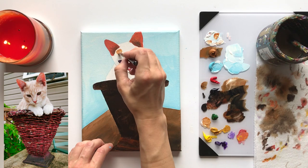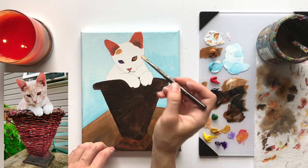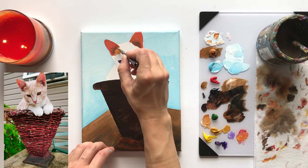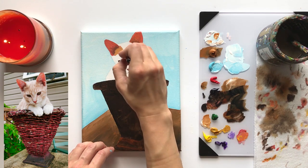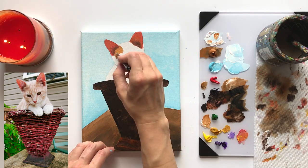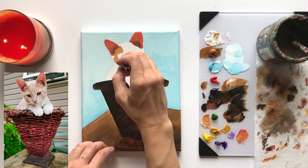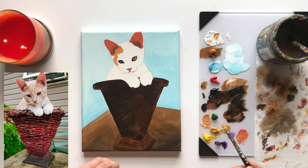Now you might want to watch me before giving it a try yourself, just as to where I place these stripes and the shadows. Because while I lay down this color, I'm also cutting in with the flat edge of my flat brush to create that fur. I just did that over the inner ear. Now don't overthink this step too much. It's a lot easier than you think. We're just blocking in where we see the darkest values, the shadows and the stripes.